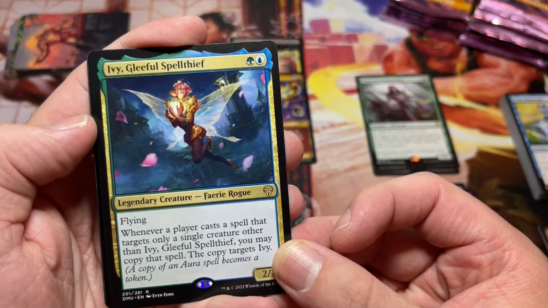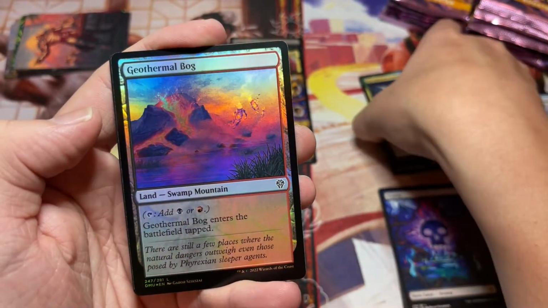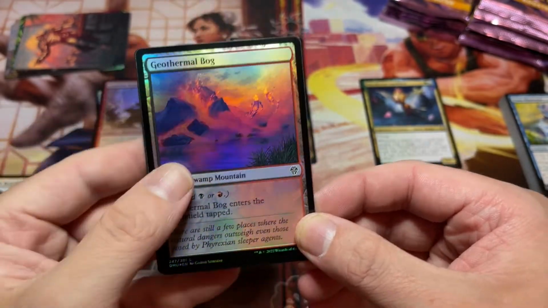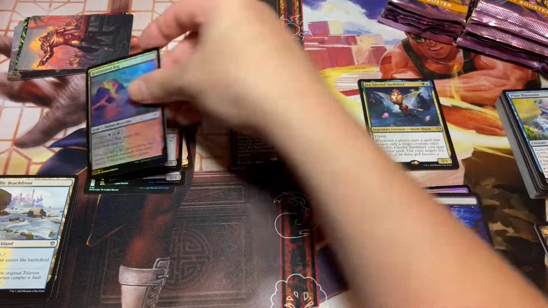And then we have Ivy, Gleeful Spellthief for our regular rare. Very nice. Hey, and that's pretty cool. So we got Geothermal Bog, the Swamp Mountain, in foil. Very nice. And then an ad card. We'll put that with foils. All right.